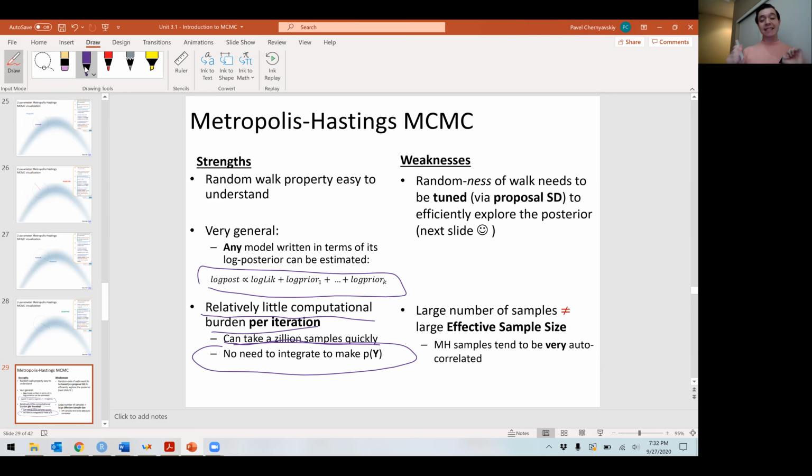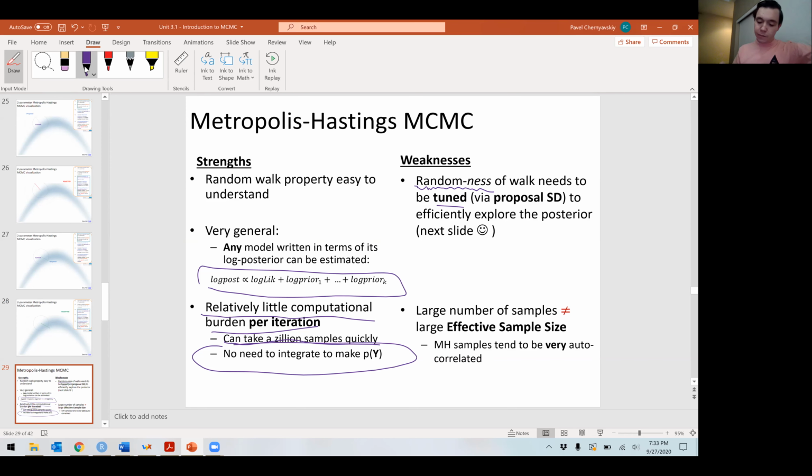You're only guaranteed to converge as the number of samples approaches infinity. But we live in finite times, and we need samplers that are a little bit more efficient than that. How random your random walk is needs to be tuned.